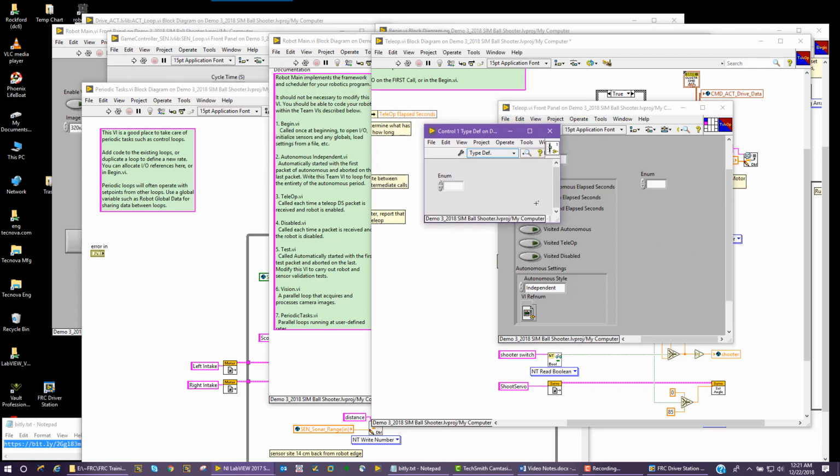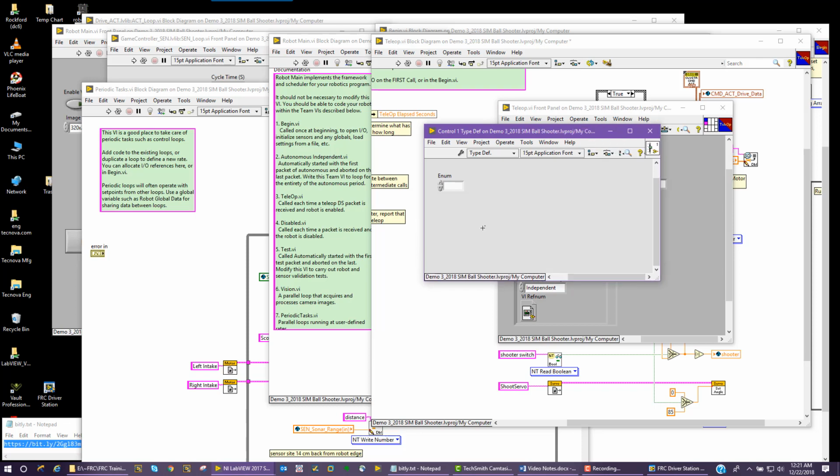And we go into our control editor. I'm going to do my axis select. I'm going to call it enum axis select.